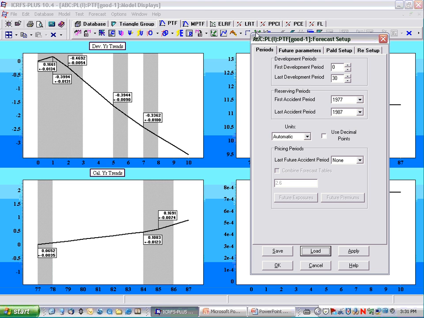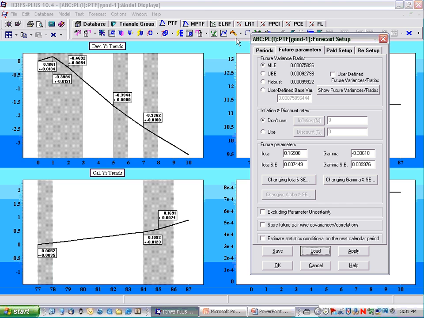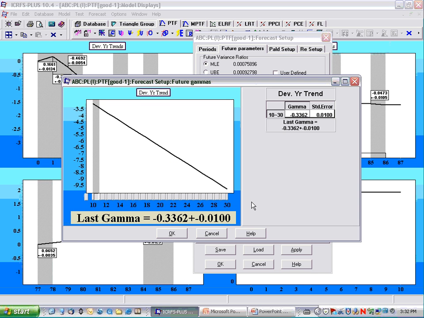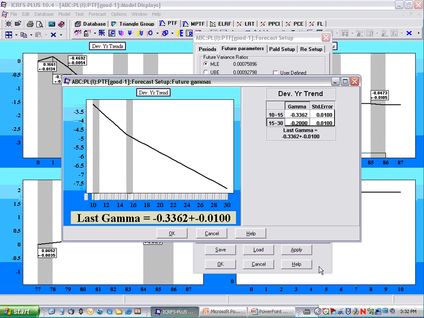Okay, so let's change our assumptions. Go to future parameters, and let's change our assumptions about changing gamma. A lot of it is just based on judgment or what you might have seen in other portfolios. So when it goes from, say, 15 to 16, I might make the trend now minus 20%. You might also be guided by what's in the case reserve estimates. Now, minus 0.2.